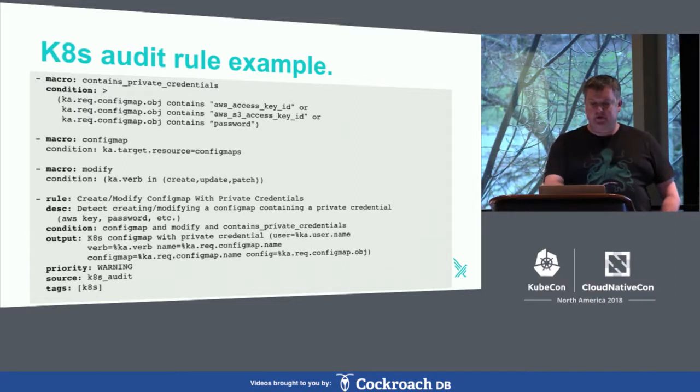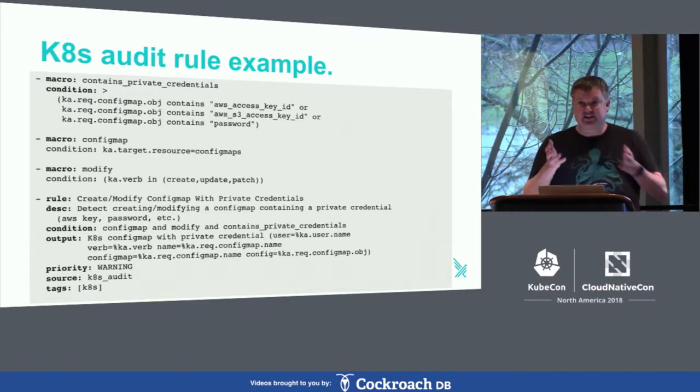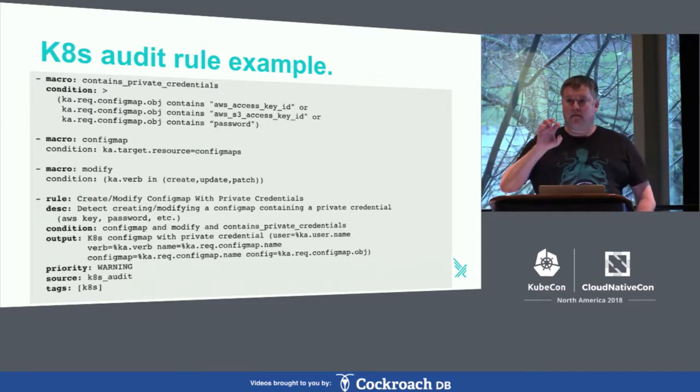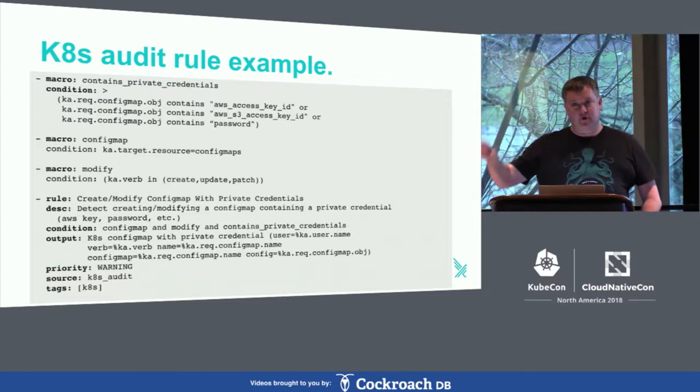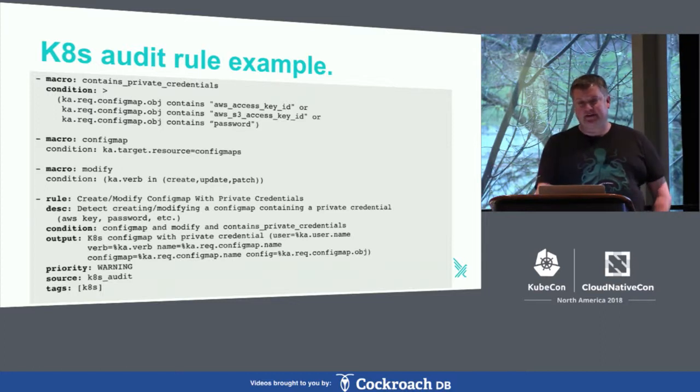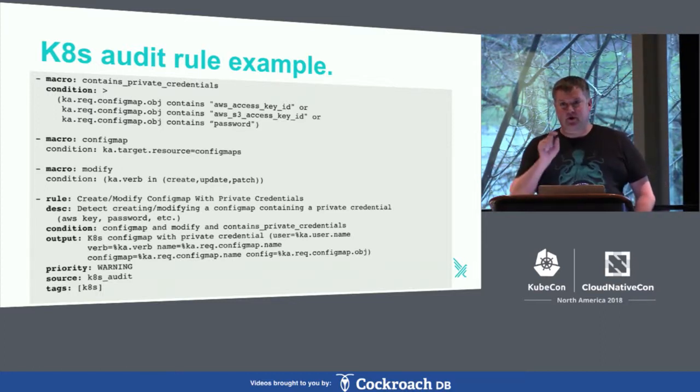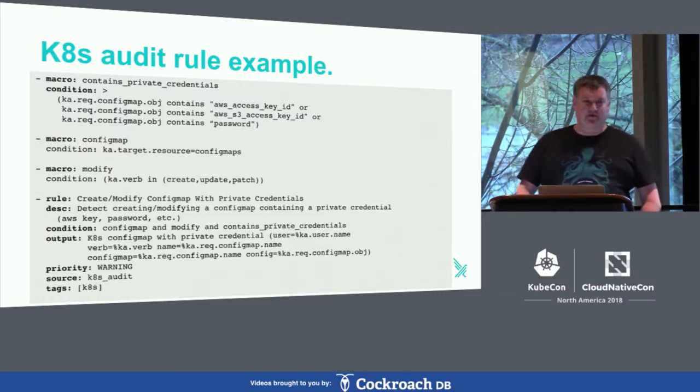What we're doing here is specifying a little condition snippet that says k.request.configmap.object, which is basically the operation when it refers to a config map. Look at the object, which is just a string when we grab it out. It says, does it contain AWS access key ID? So I guess if you're just evil enough, you'll put your password in, but you'll spell it wrong, and then we won't get this. But if you're dumb enough, you'll probably still call it password, so we'll get you.